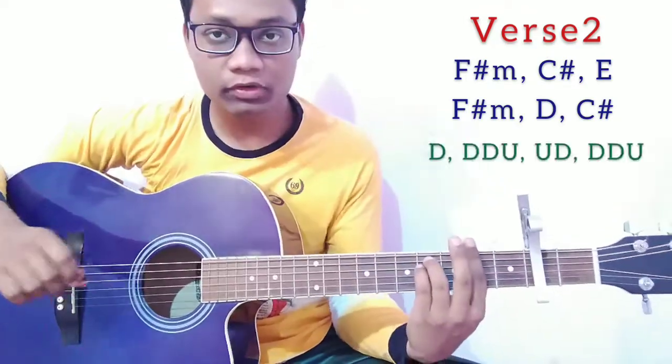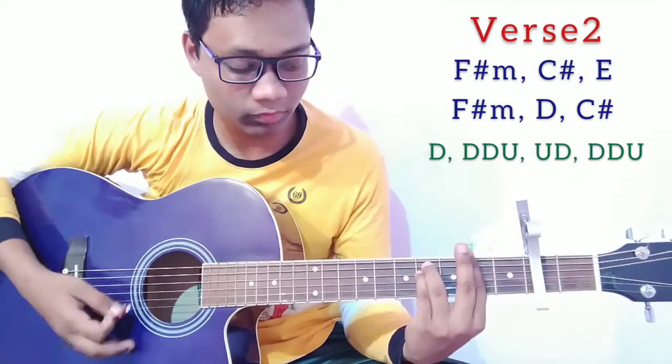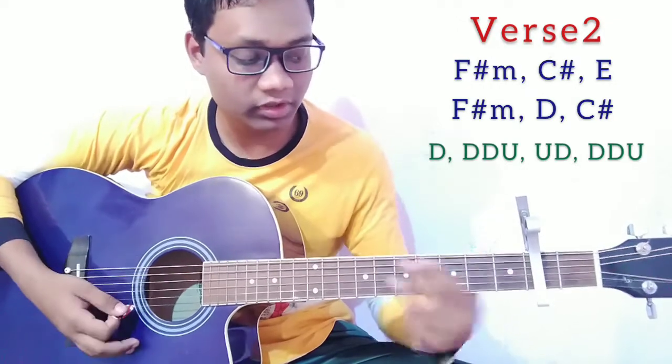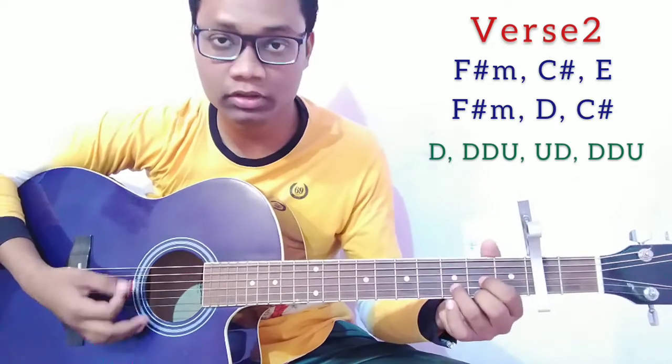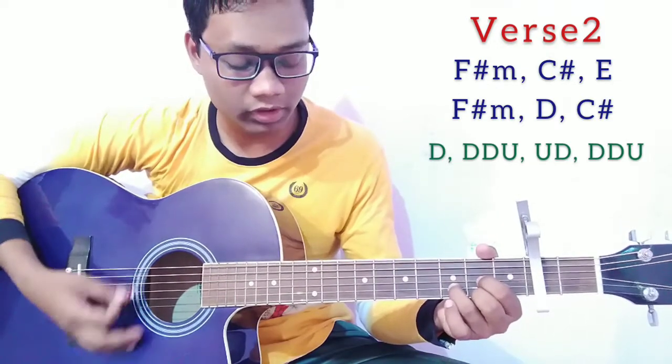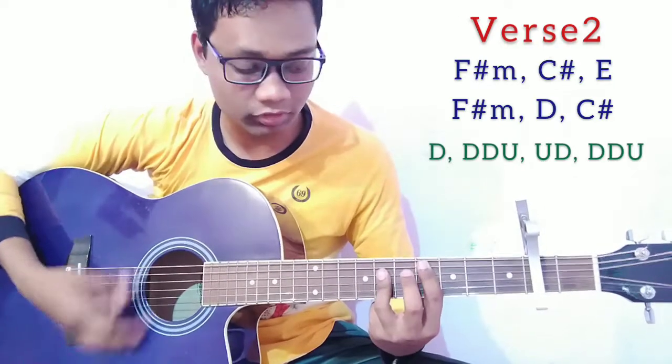For the second verse, the strumming pattern in F sharp minor is down, down, down, up, down, down, down, up, and again the same. Then C sharp with the same pattern, then E major, then again F sharp minor, then D, then C sharp, each down, down, down, up, down, down, down, up. And continue again for the pre-chorus.